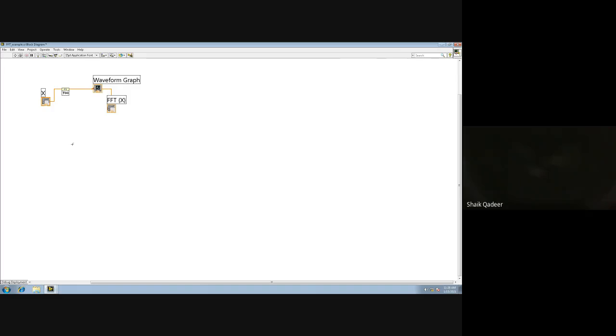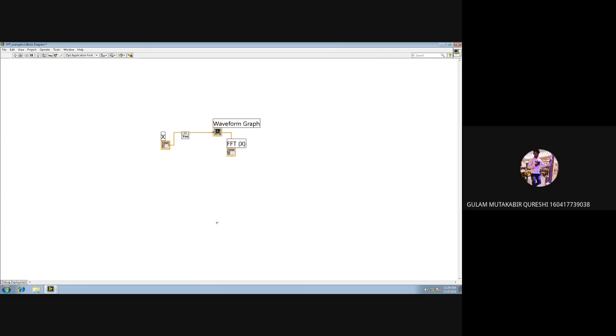Okay, as I already told you, is it visible? Yes, sir. You see here, as I already told you, the first block is nothing but the input signal X, which we need to put in a vector. I will show you the entire thing once more, but first let us see the implementation part. And we also know that the second part is nothing but the FFT.